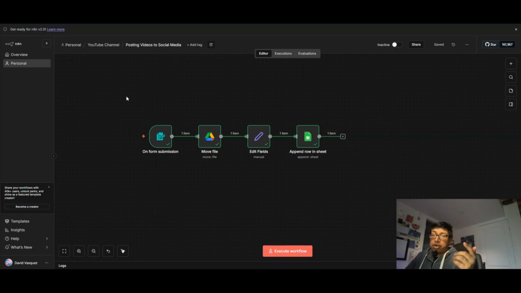So this is great if you already have your content, you want to create it yourself, and you just want to post it to all 3 accounts without having to sign in each time and put in all the text and everything and all that. But if you want an AI agent to create the content for you, that's gonna be in my next video.